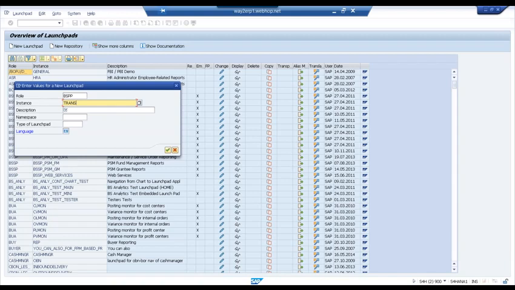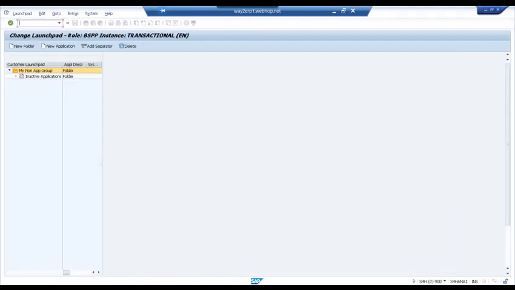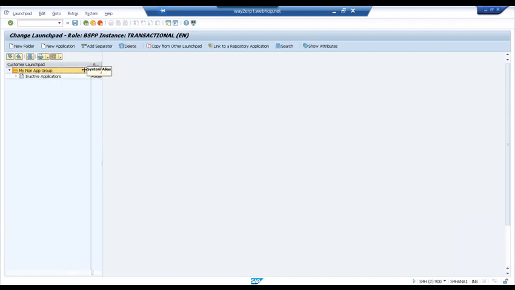It's a transactional app, so the instance has to be transactional. And then the description, my Fiori app group. Click on OK. Yes, you can see it's created a new BSPP role under transactional, a new launchpad LPD_CUST entry, and let's add an application inside.